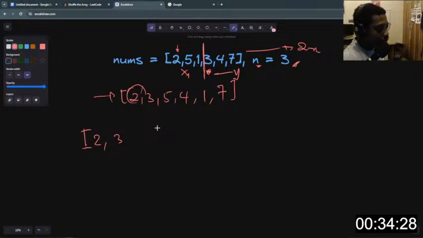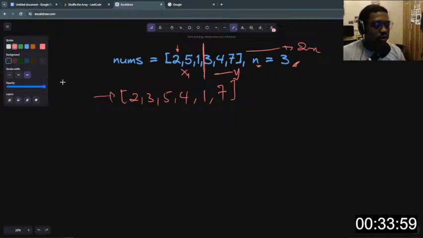That would work, but the question is not asking us to sort it in place or shuffle it in place. So that is a possible solution: we just create an empty array like this. I'll just use this blue color here. An empty array here, I'll call this X.